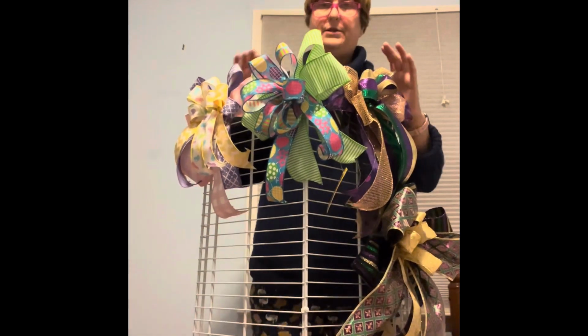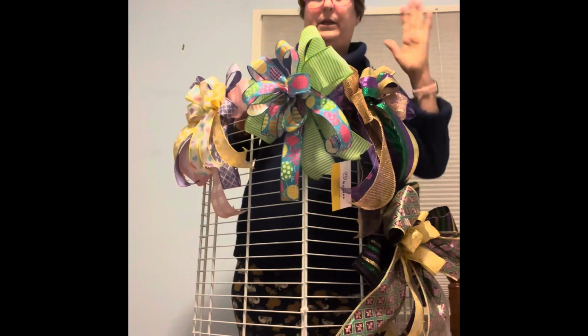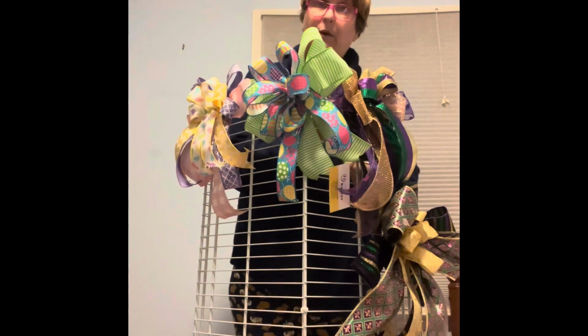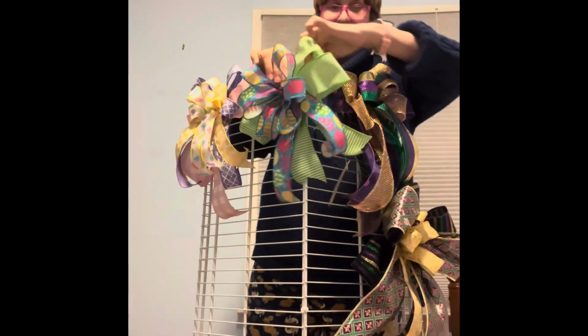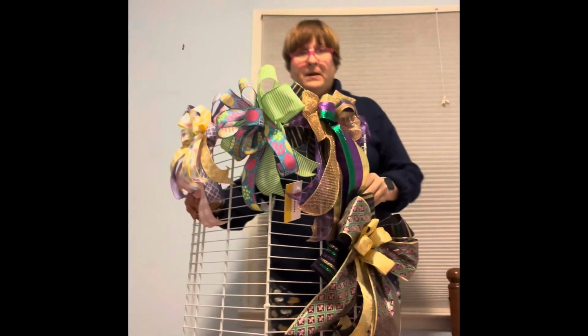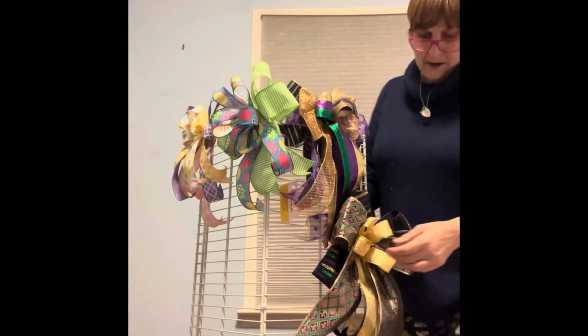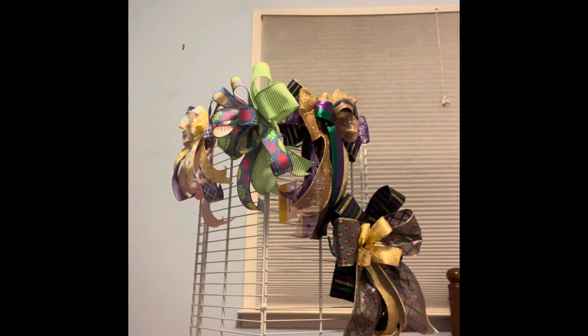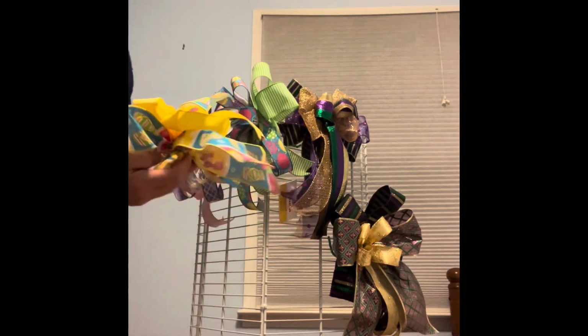Each of these rails cost, I think, 19 something, so let's say $20 each. That's $40. I don't know if they go on sale or not, but I've been thinking about how I'm going to display it better. Let me pull it back a little bit. Any style of your bows can go on here. I was trying to pick a smaller one out. I think these are all big ones. Here, I have a little small one.